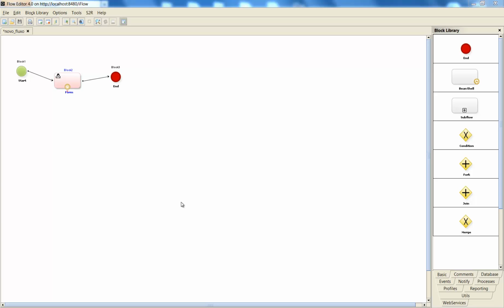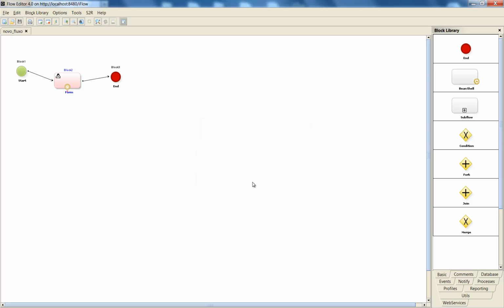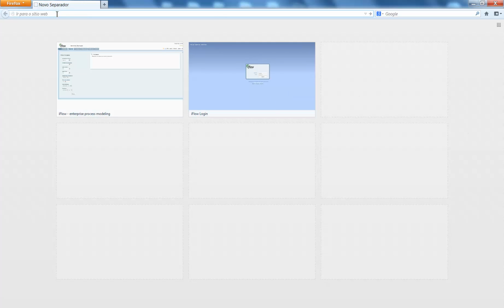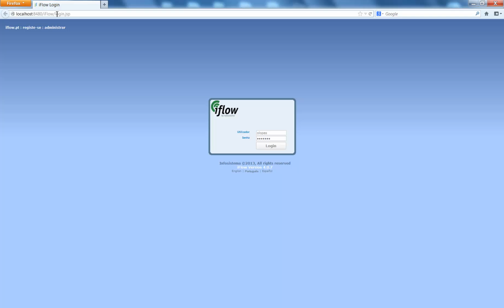Once the flow form fields are designed and parameterized, we need to upload the flow to the system. To do this, simply go to the Upload button, so that the flow is loaded into the system and stored. Then, we have to go to our web browser, and enter the system, at the following URL. Then, we have to log in with user, OLOPS, which is the user, and the system administrator.